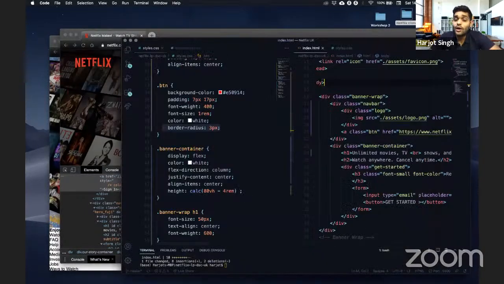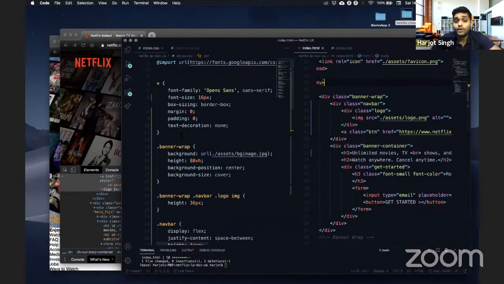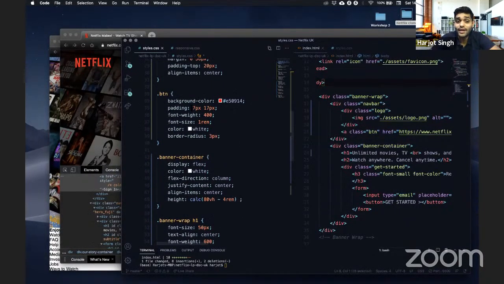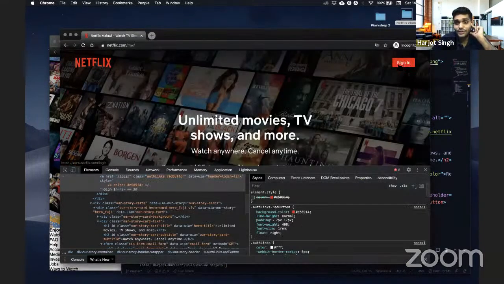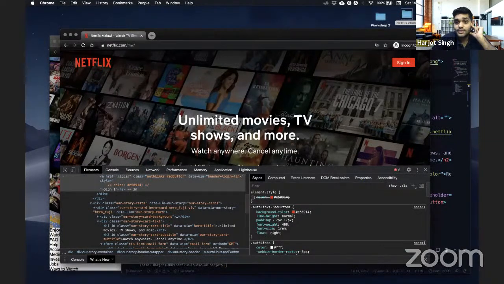The reason how I got that height and width of it, I'm sure a lot of you might be confused, is how did you actually define a height and width is, I'm using a border box. We defined border box on top. So I don't really have to define the height and width because this padding is basically inside the height and width of that button. So everything outside the text. So the text is actually 1 rem, which is about 16 pixels. The padding is 7 pixels. So it's 7 pixels on top, 7 pixels on the bottom.